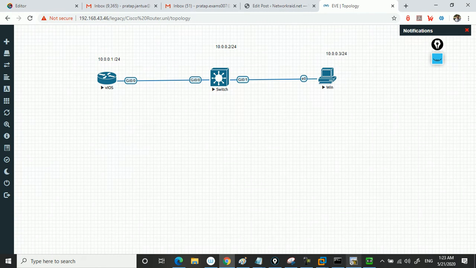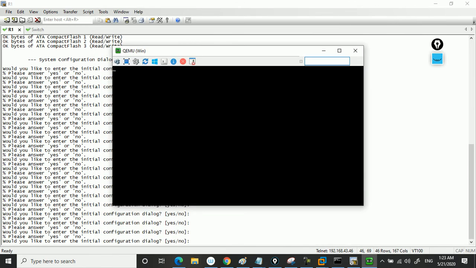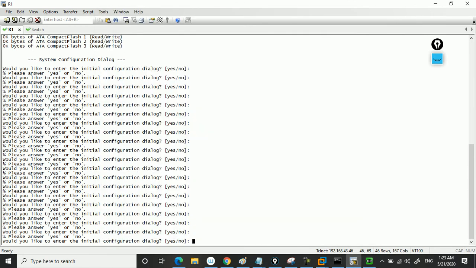Okay, now once we are inside the router, so guys, you can check it. It's asking yes or no. If you put yes, it will take you to the legacy process, the old process. It will automatically prompt you to put this, put that, and all. So you won't have any choice to make something from your side.